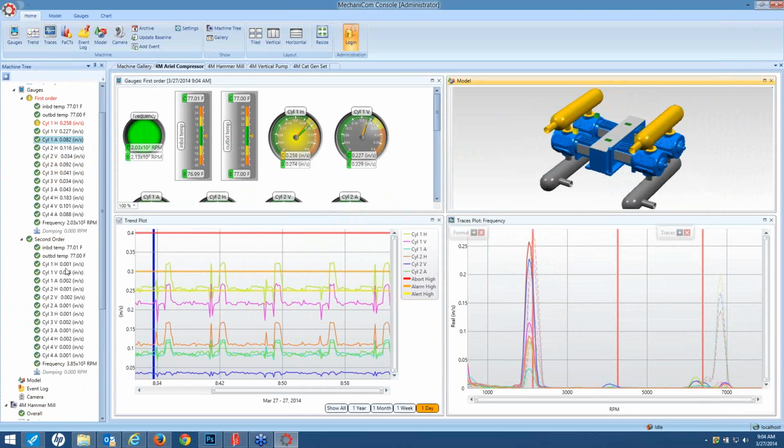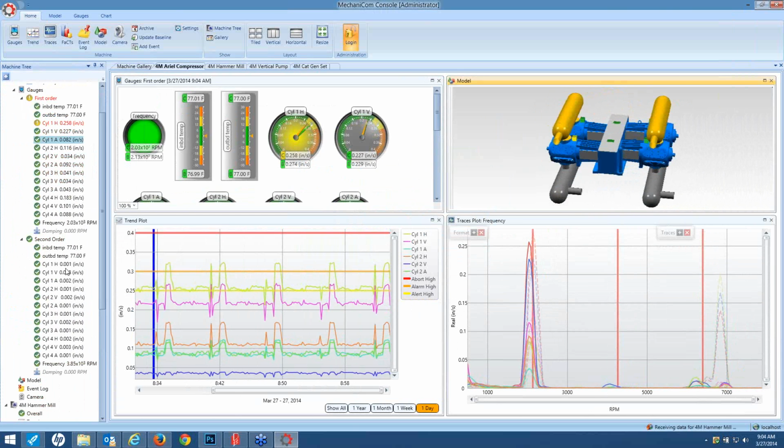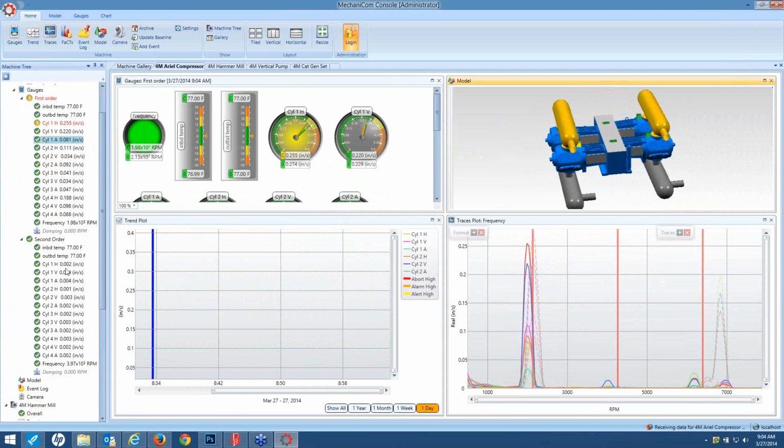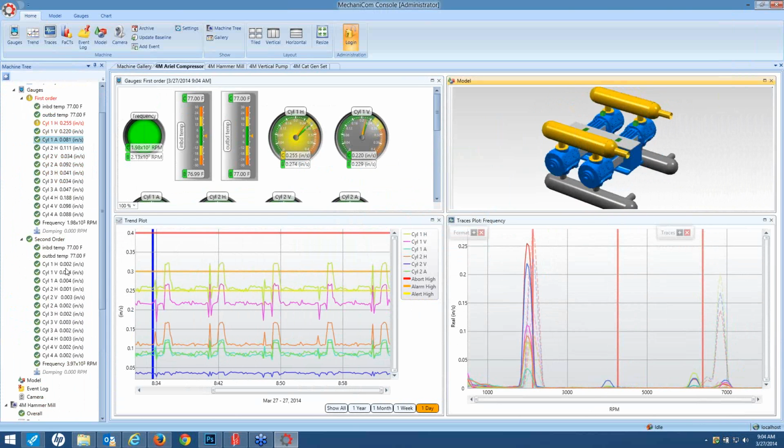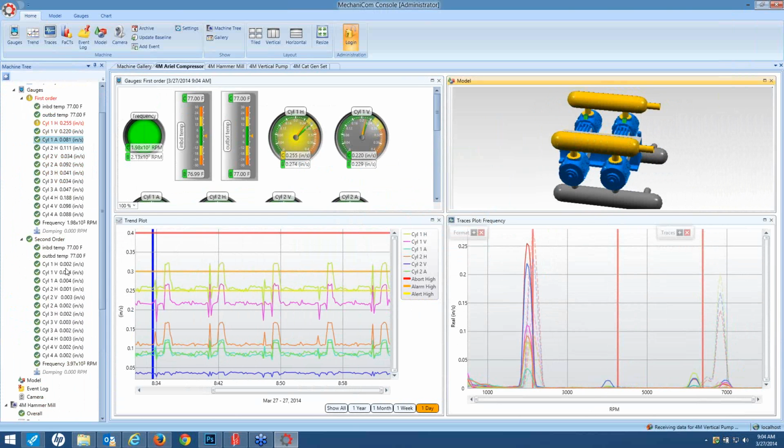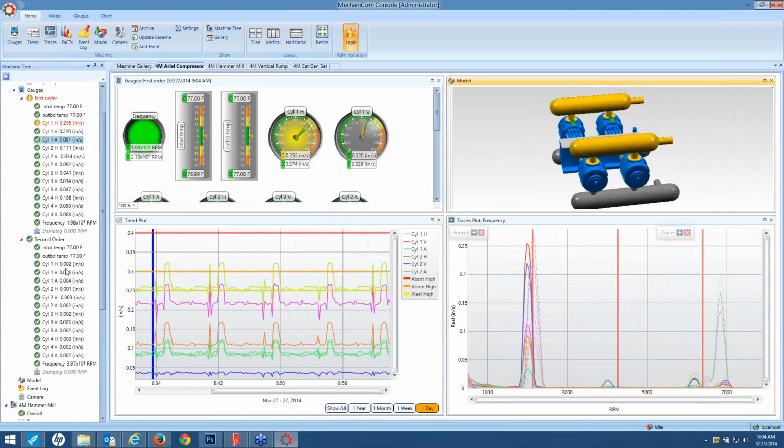So maybe we want much tighter sensitivity as our orders go up. So what we do is we just create warning levels that are much tighter. Maybe we create these at 1/10 of an inch or 5/100ths of an inch per second, something like that.